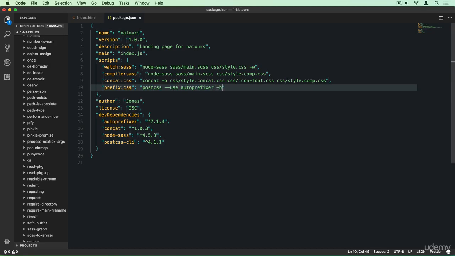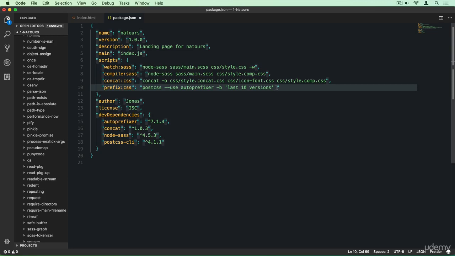So next, the b option, which basically stands for browsers, and here we can specify which browsers we want to target. And the easiest option is to just say like the last X browsers. So for example, the last 5 browsers or versions actually, or whatever. And so with this here, it will target the last 5 versions of all the major browsers. And this data actually comes from the caniuse.com website that I showed you before. So it's always super up to date here. Now I like to use 10 versions here, then we can be really sure that it's going to add all the prefixes that we need, okay?